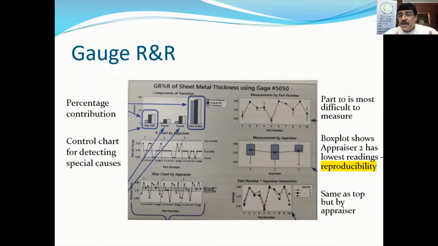All the information is there, and it helps you see where the variability is coming from, because Six Sigma is all about reducing variability, okay? You want to see where the source of variation is coming from. If it's from the part, then you want to focus on the part. But if the problem is coming from the measurement system, it's just the way they're measuring. Whoever measured it either has a bad instrument or is not a good appraiser.